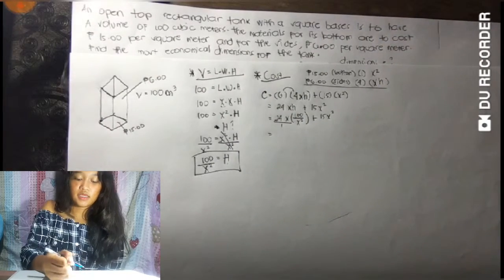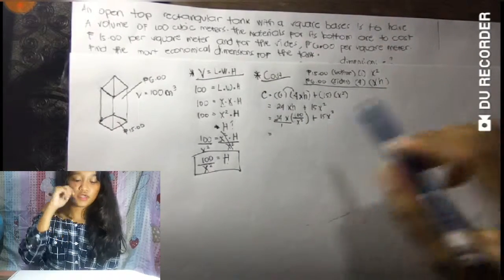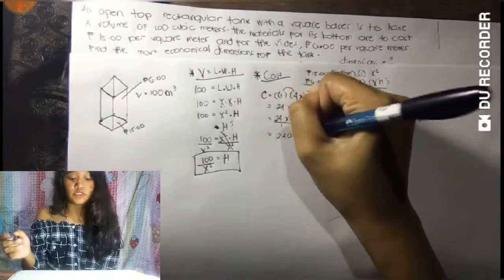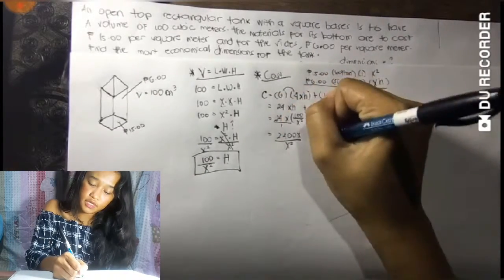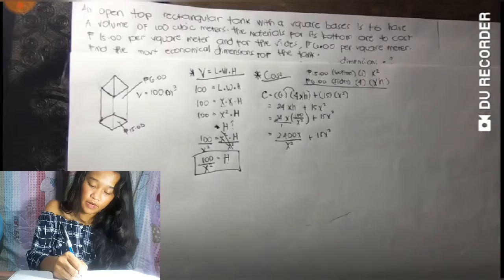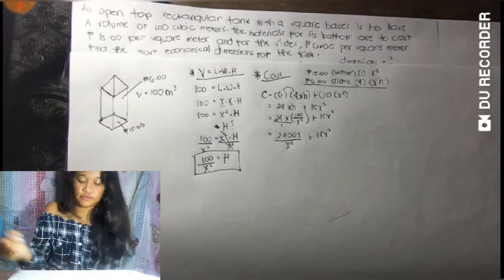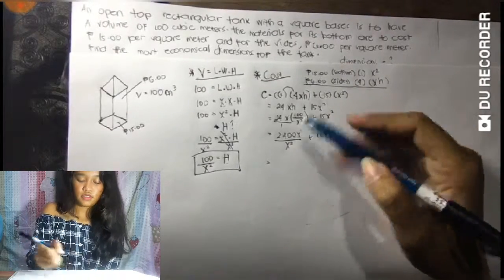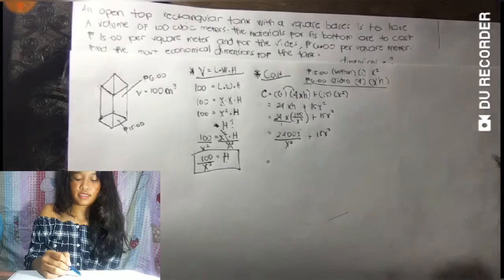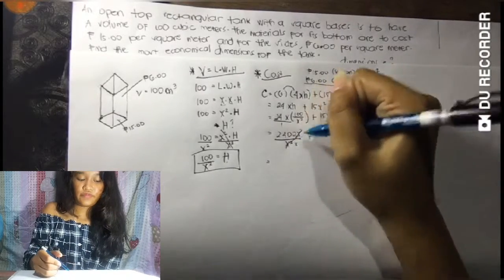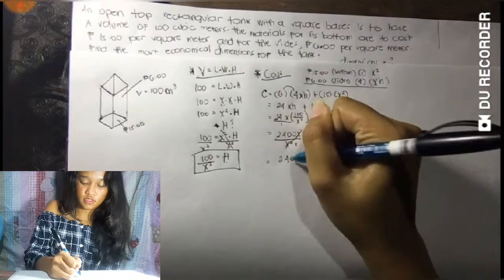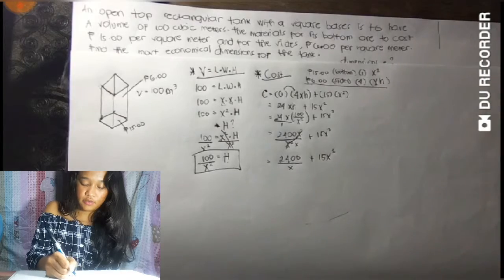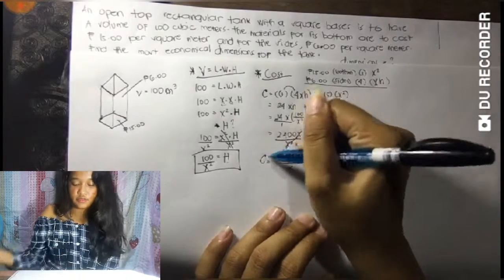This is a whole number, therefore we can say that it has 1 as the denominator. And now we proceed to numerator times numerator, denominator times denominator, which will deliver us the answer of 2400x all over x squared plus 15x squared. Next one, since we have the same variable x and x squared, we can simplify this one as cancel, it will be just x, and it will become 2400 all over x plus 15x squared.